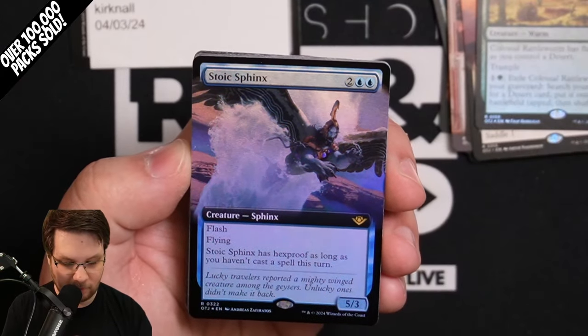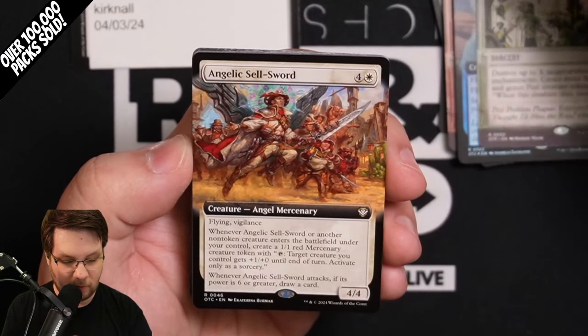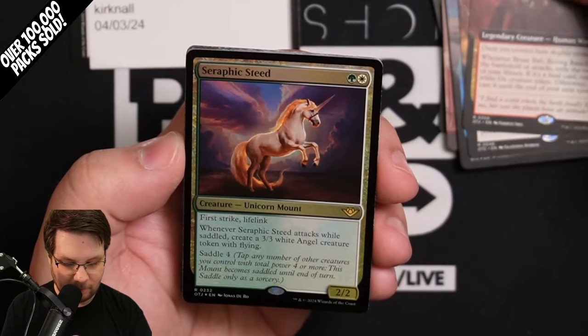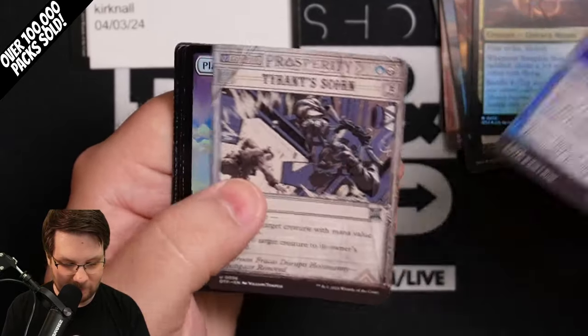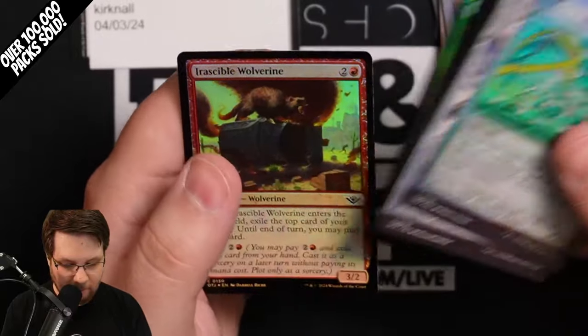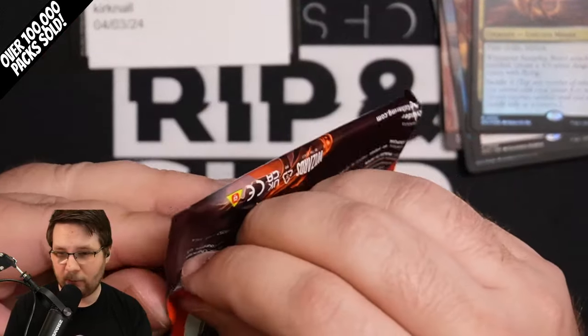Starting out with a Stoic Sphinx, extended foil, Pest Infestation, Angelic Cell Sword, Bruse Tarl, Roving Rancher extended, and Seraphic Steed, Hypothesizzle, and the rest of your cards. Not really sure what the big commons and uncommons are going to be out of this set yet. We normally have to wait a couple weeks before we figure that out.